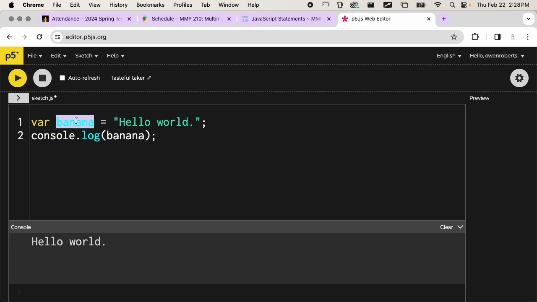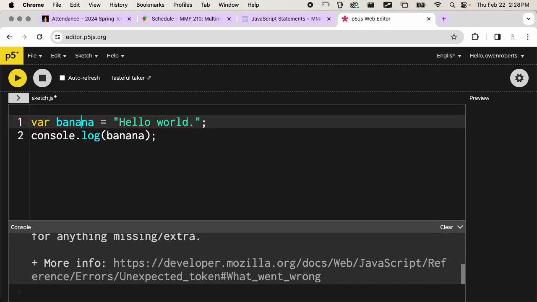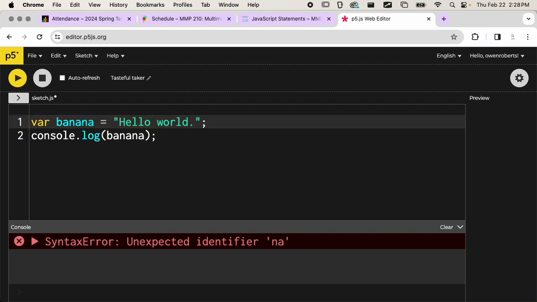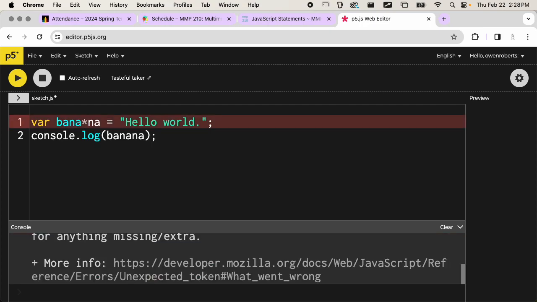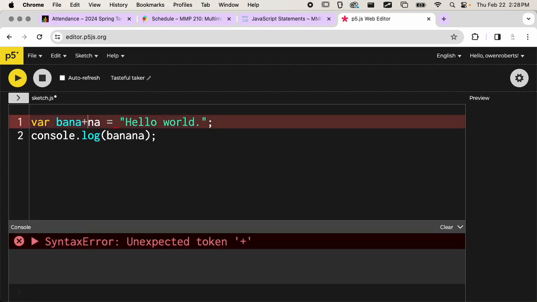When we say variable banana, what the computer is doing is finding a little bit of memory that's available on the hard drive, and it's saying, okay, we're going to call this thing banana because that's what our programmer wants to call it. And if they ask for banana again, we're going to come back here and see what they put here, and we're going to bring that back. So the name of this doesn't matter as long as I don't have weird things. I can't put a dash right there. I can't put a space right there. I can't put an asterisk right there. Anything that's used by the program to do other stuff, or if I try to put a plus sign here, that cannot be part of my variable name.